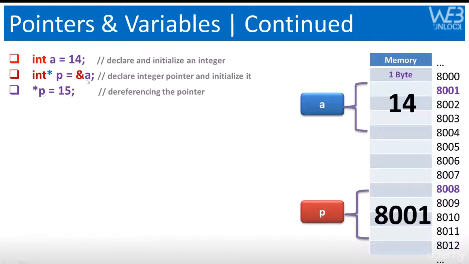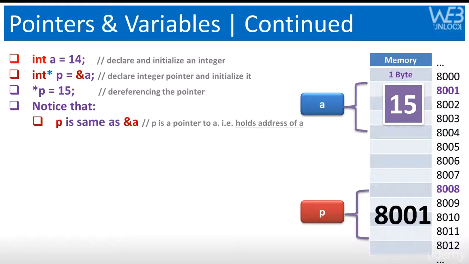So P is a reference to A. Contents of P is a dereference, meaning that the content of P is A. When you say content of P, the content of the memory address at P is going to be equal to 15. So this translates to assign 15 to the contents of this memory address. So this is the memory address, assign 15 here. Once our program executes the statement, it's going to put 15 in the address that was pointed to by P, which is the address of A. So this is really just assigning 15 to A.